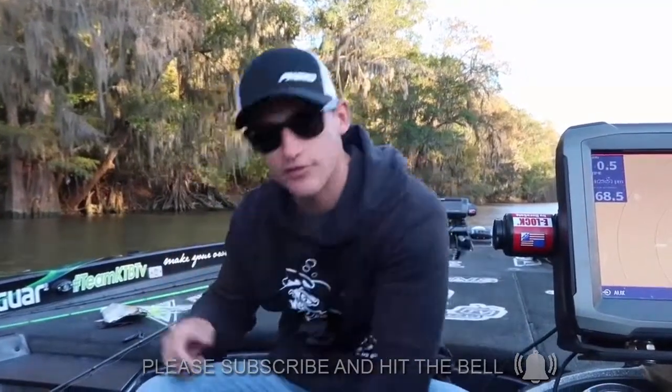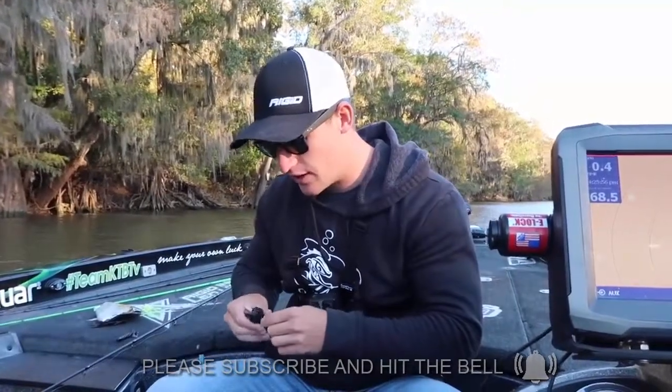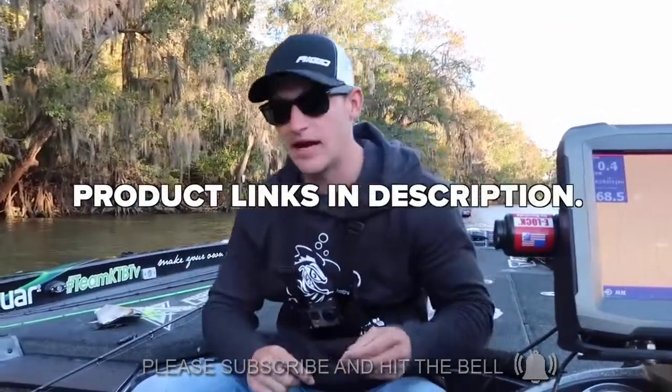And if you guys continue to throw this bait, I don't care if you've only thrown it a few times, if you start throwing this bait a lot, I promise you, you will catch bigger fish. But the first thing that I obviously wanna go over is the rod and reel. We're about to tie this bait on right now. I keep it very basic.